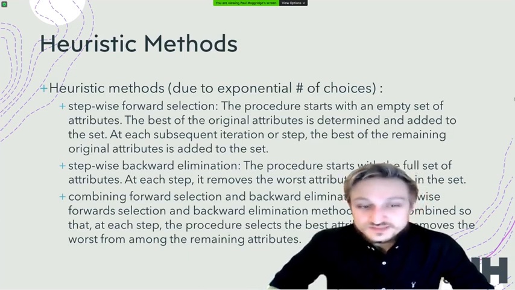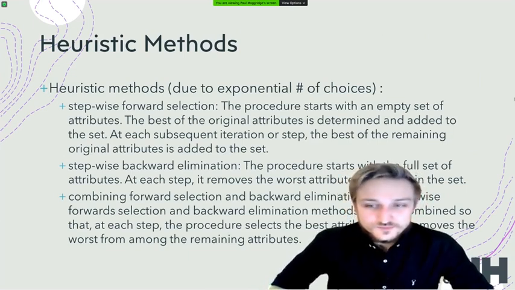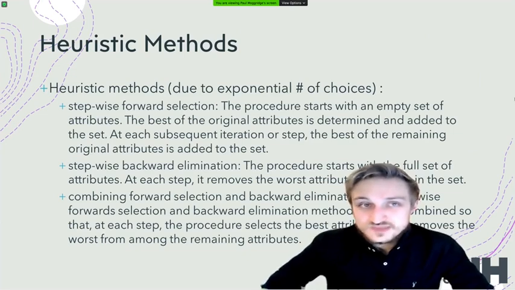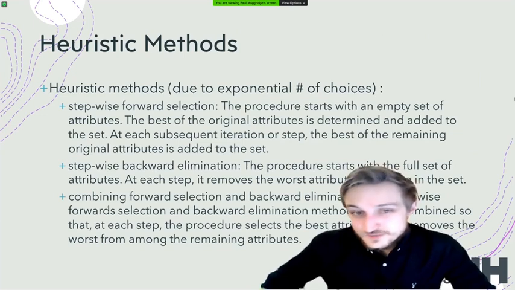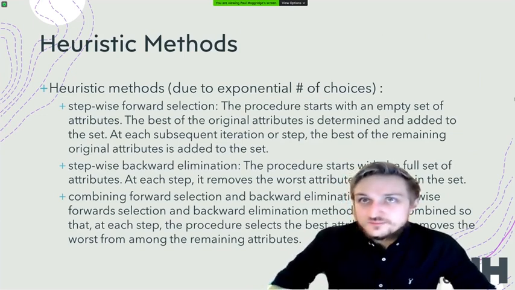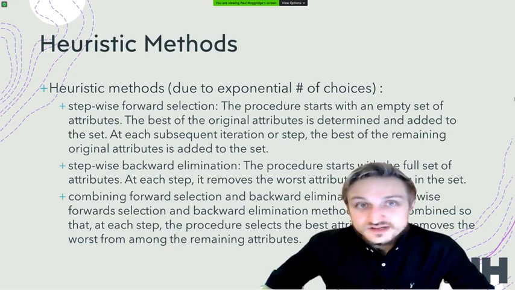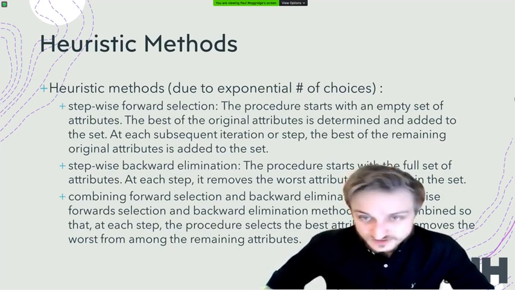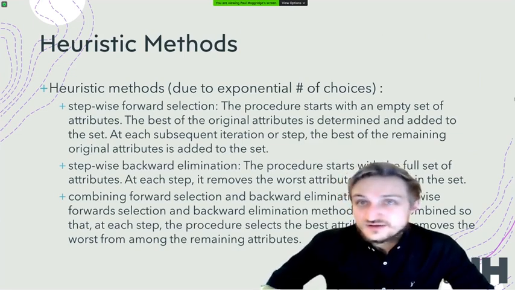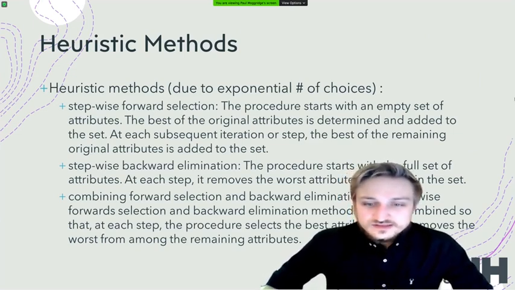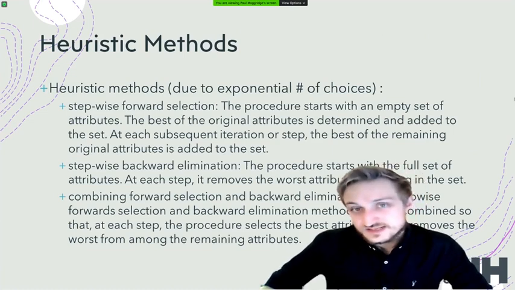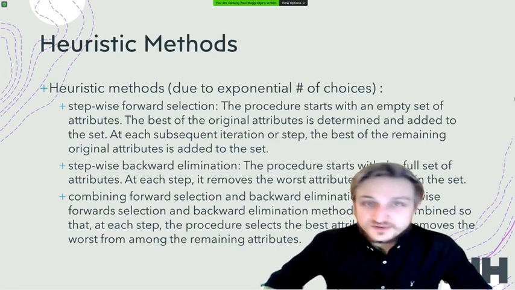In a stepwise backward elimination, we're removing the columns that contribute the least to the data set. That's the least information. So you may remember when we were doing the decision tree, we talked a little bit about information theory and entropy. And just like we were doing then, we can calculate the amount of value in a column. So in this case, we're going to remove the columns that add the least to the data set, and then recalculate again and see which one now is the worst, and so on, until we have a suitable number of columns. And then there's a mixture of the two.